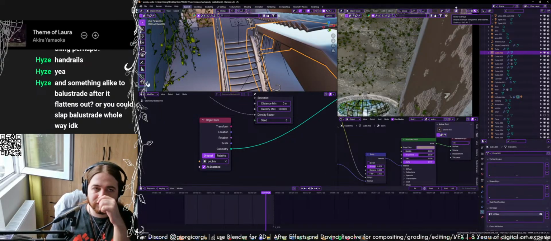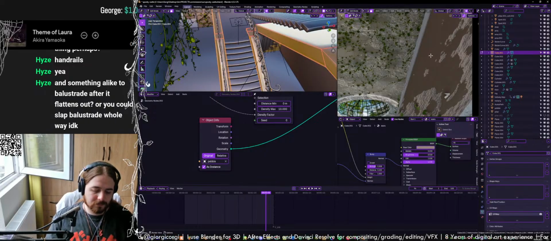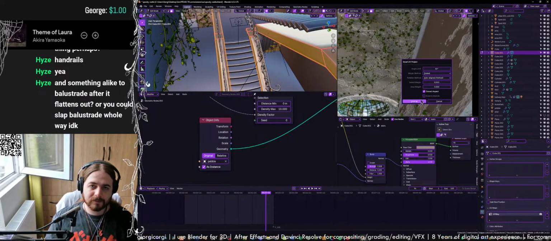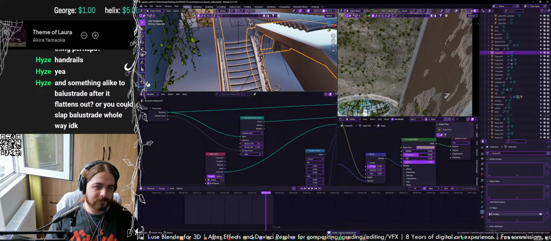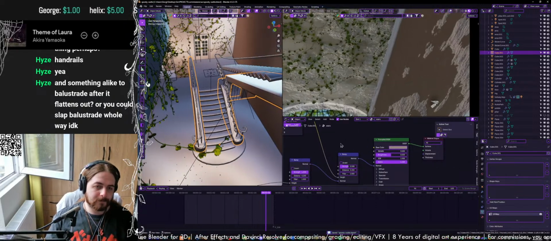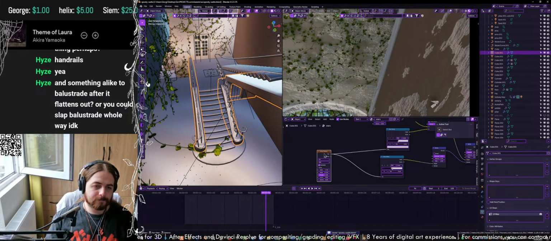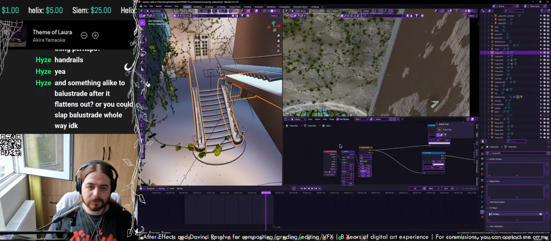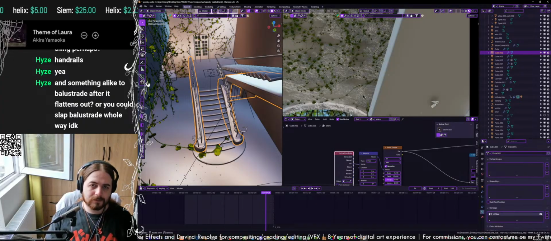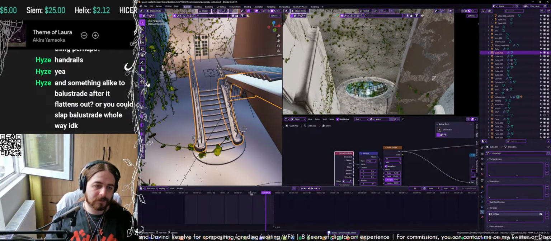So I think I should either fix the UVs or just scale it, but I'll just check UVs first. I think that's what I'm using, so let's do this. Okay, that's better.